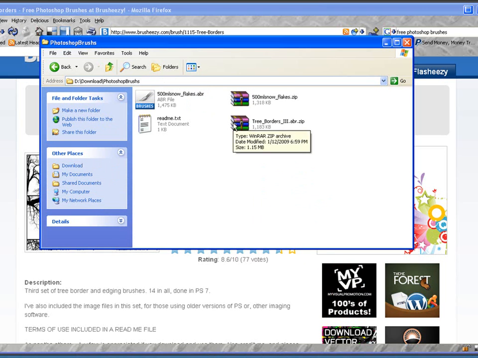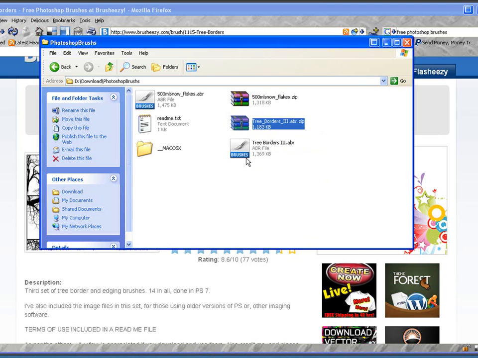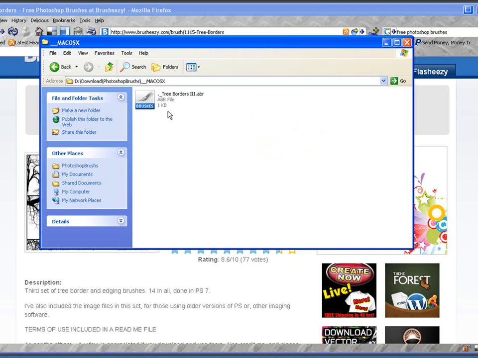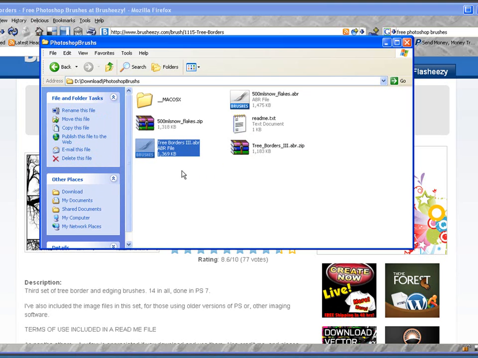And I really don't like the way it does that. So let's go here. This program right here is called WinRAR, that's R-A-R. There's also another great free zipping utility out there called 7-Zip. I would highly recommend it. It's a great program. So I'm just going to click on extract here, because what I want to do is pull that brush out. Here's the Mac version, and here is the Windows version.